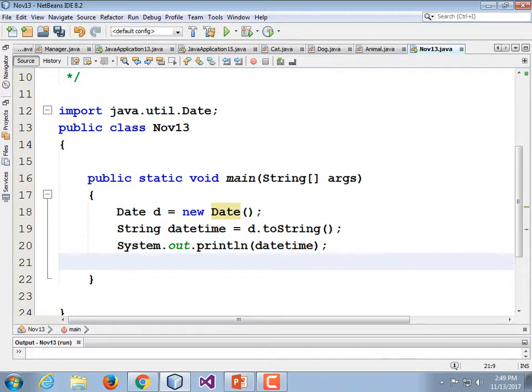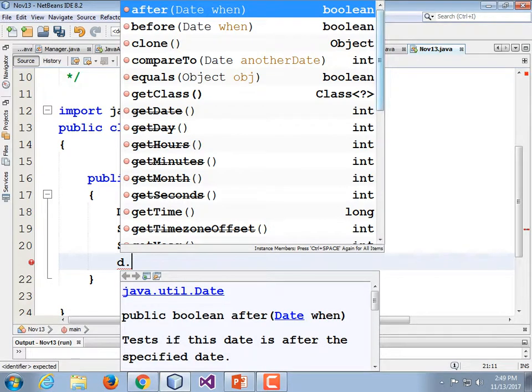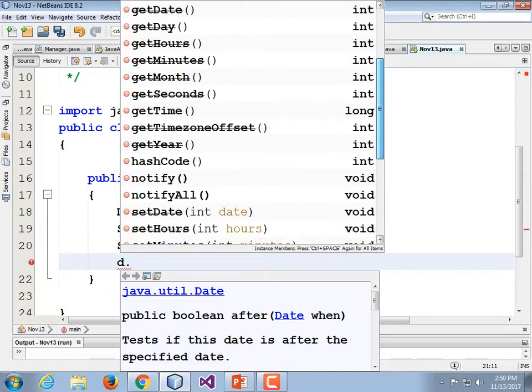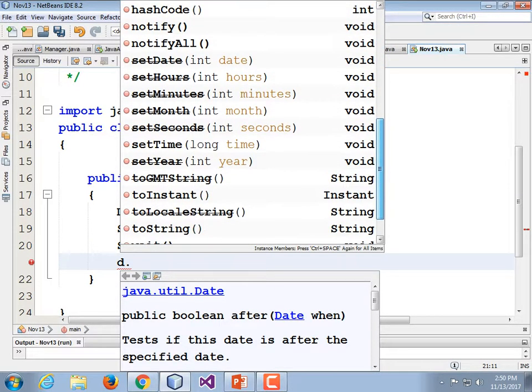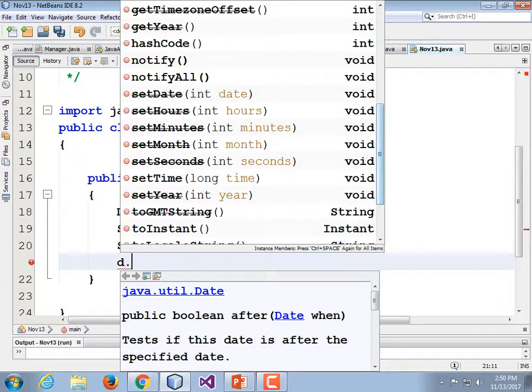So just for fun, I'm going to type d dot. Is a date after the other date? Is a date before another date? There's our good old dot equals method that I always recommend we implement. Are two dates equal to each other? And then some of the ones that we always inherit from Object.